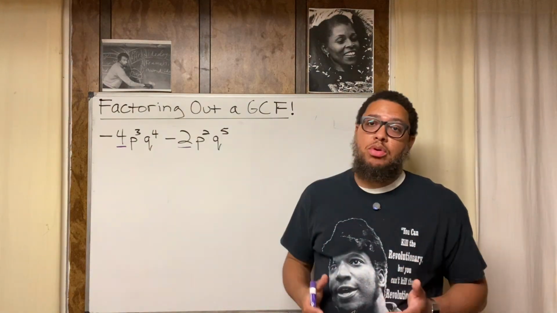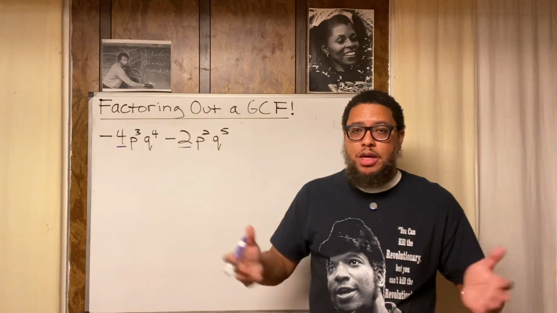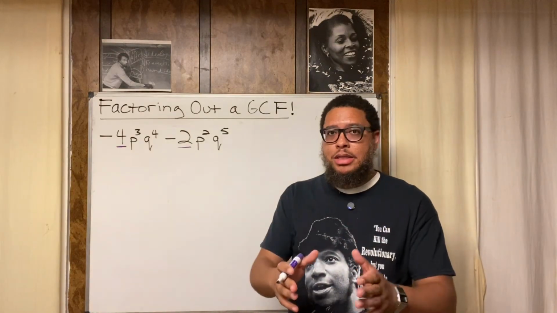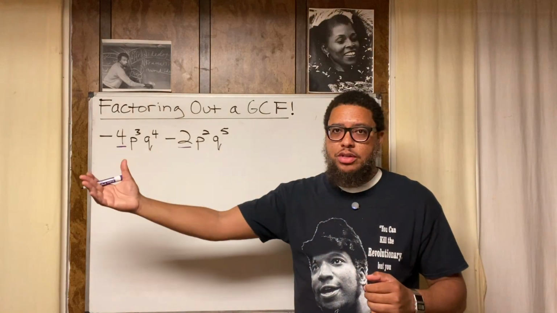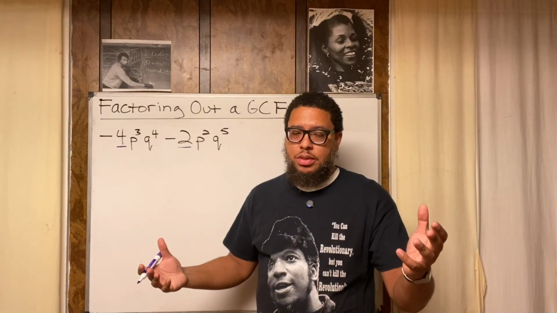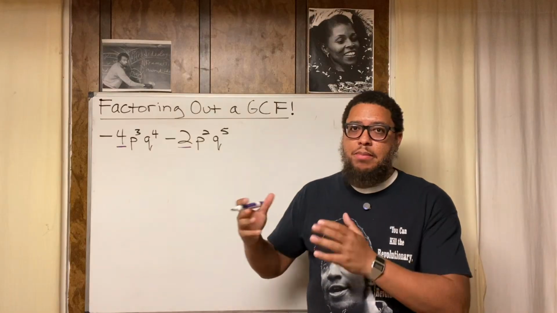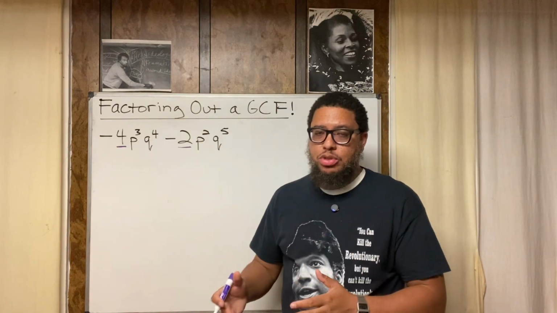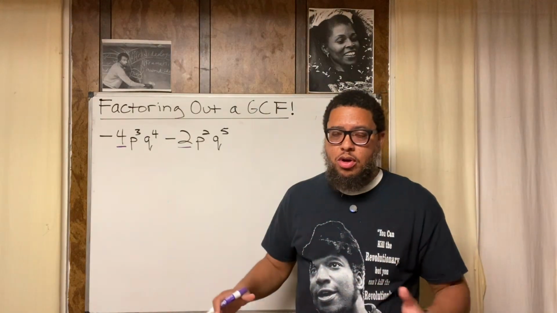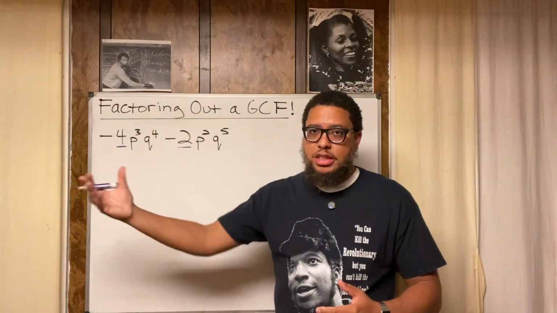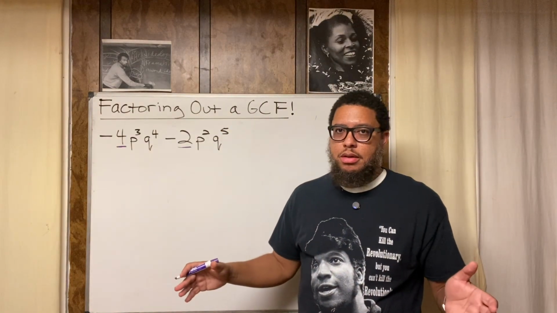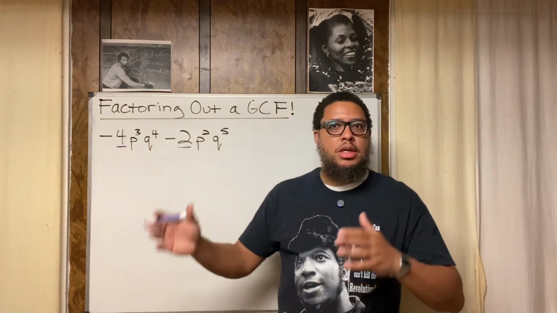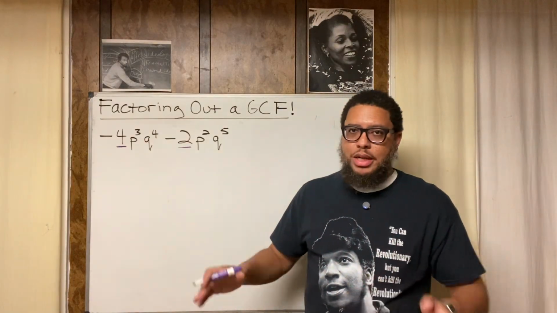A lot of students, or maybe you watching this video, might make that mistake because you don't fully understand the difference between a greatest common factor and a least common multiple. Do yourself a favor. Look at my playlist on factors and multiples so you can fully understand once and for all the difference between greatest common factors and least common multiples, so you won't be making that mistake, right? Don't confuse GCFs and LCMs. Don't do that to yourself.